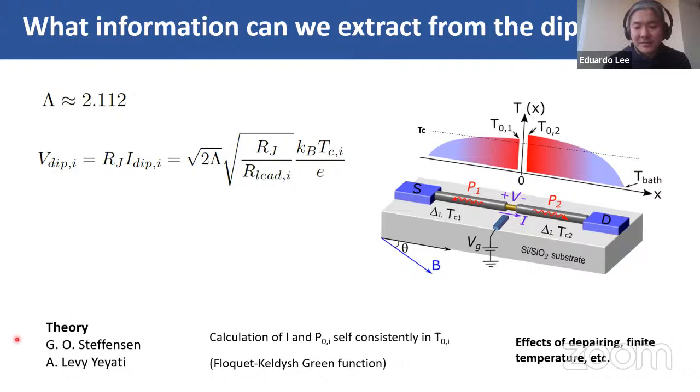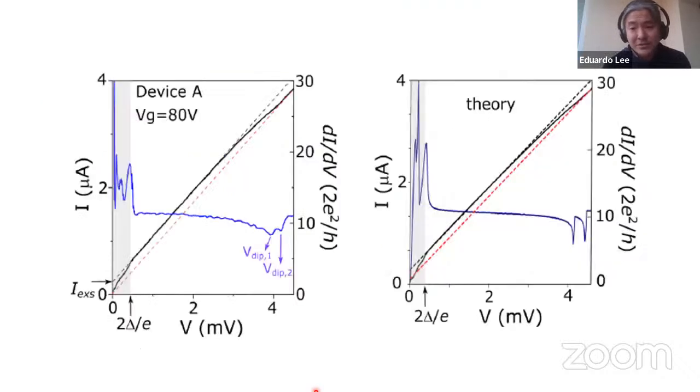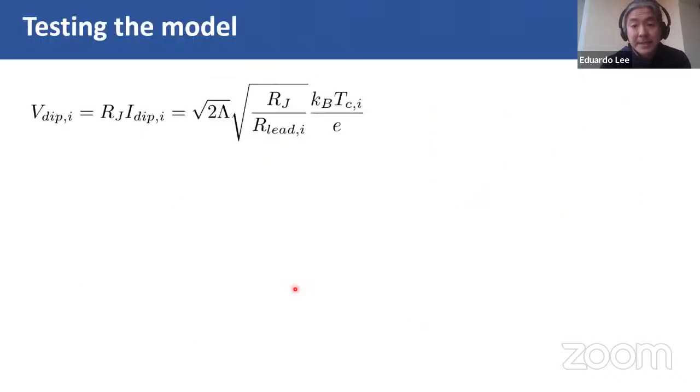The interesting thing with this machinery that they have built is that they can get IV curves that capture the Andreev processes, so they can also calculate the multiple Andreev reflections as well as the heating effects. So let me just show you here a comparison of our experimental data and some of their calculations, and you can see that the main features are very well described qualitatively.